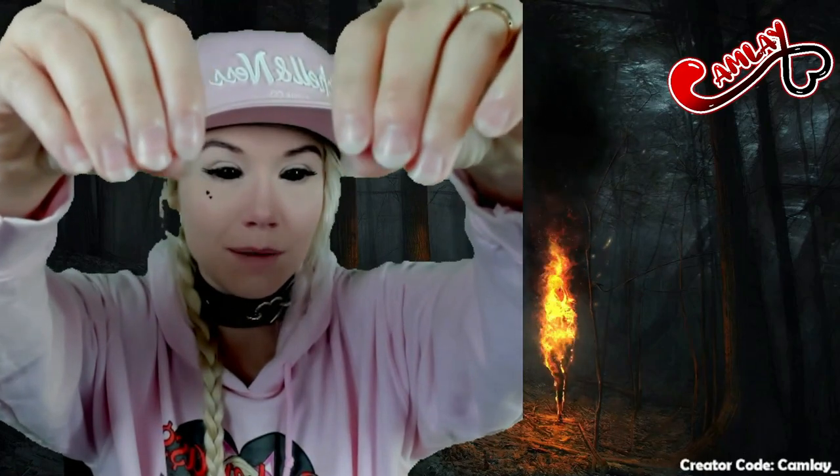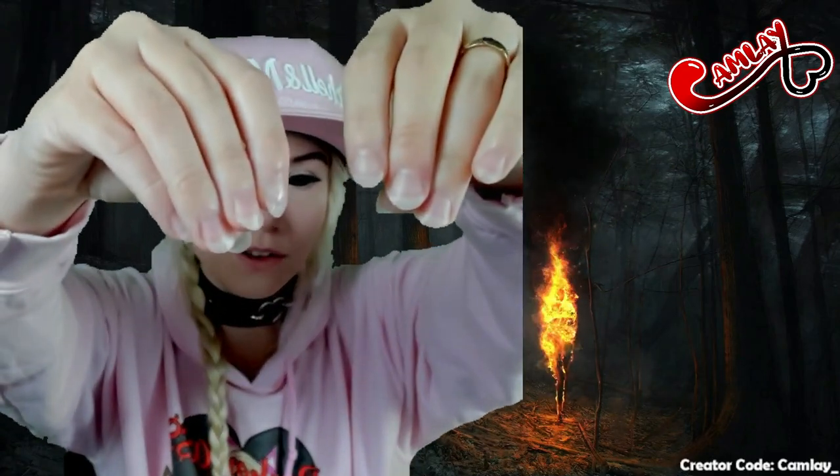I do not recommend these contacts unless you're very confident using contacts — I've done it for years, I'm a cosplayer and also a nurse, so I know about being careful. And one other thing — do as I say, not as I do: do not have long nails when you do contacts. It does say that in the instructions too. But look at them — yes, I do see perfectly clear with them.